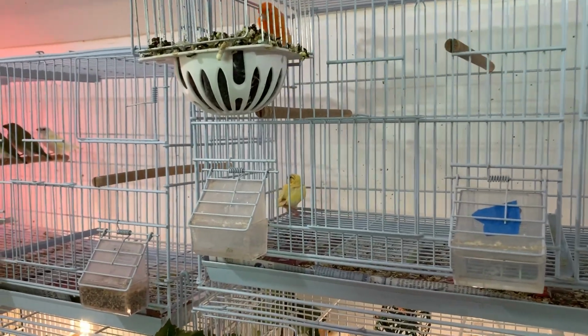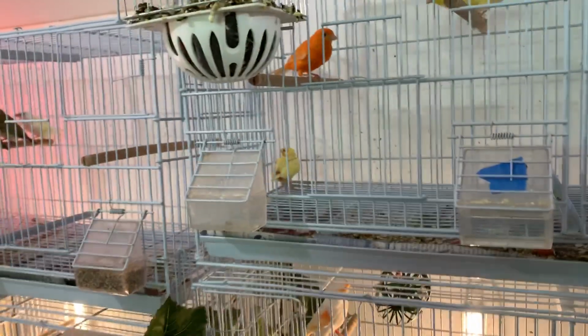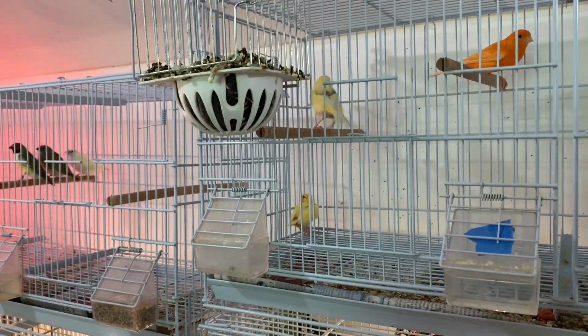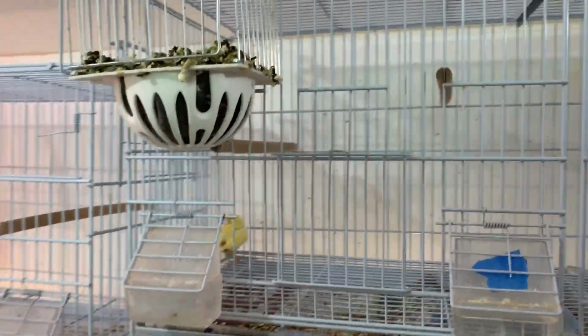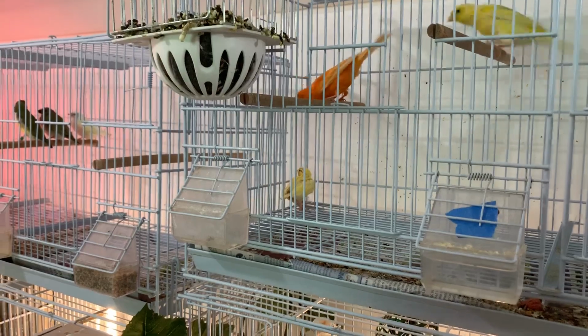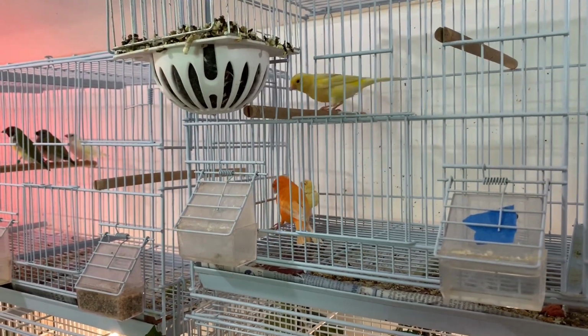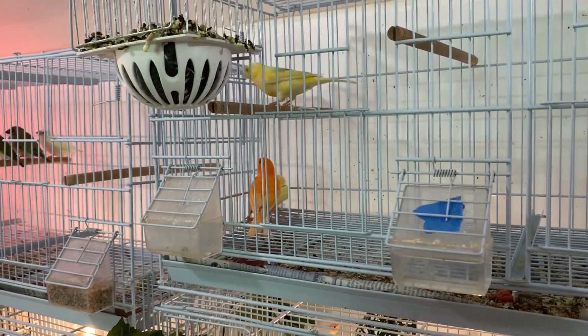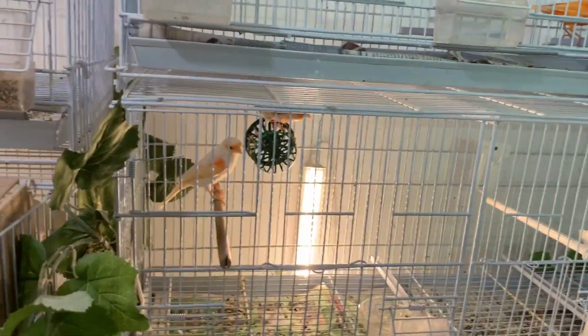So maybe if you guys want to test that theory out, if you've got some canary chicks, look and see, about the time when they're ready to fledge, if they duck down in their pan. Maybe take note of those chicks, band their legs, and see if they turn out to be a male or not. See if that theory's true. But just something to think about, some food for thought, some good old canary wives' tales.